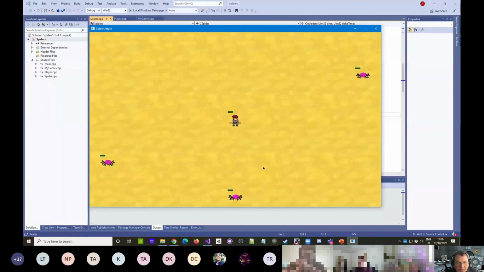You have a boy, and I have programmed the boy for you. So it actually has its own simple state machine. You can browse through the state machine in the code. But we also have three different spiders here that should eventually be artificial agents, AI agents. Now they are doing nothing because they are not programmed properly. And your task will be to make them behave, all right?